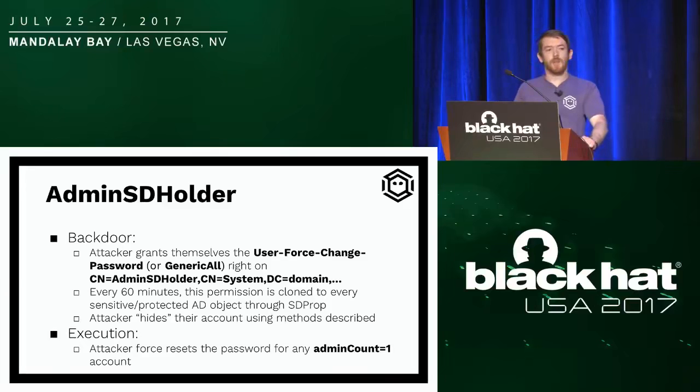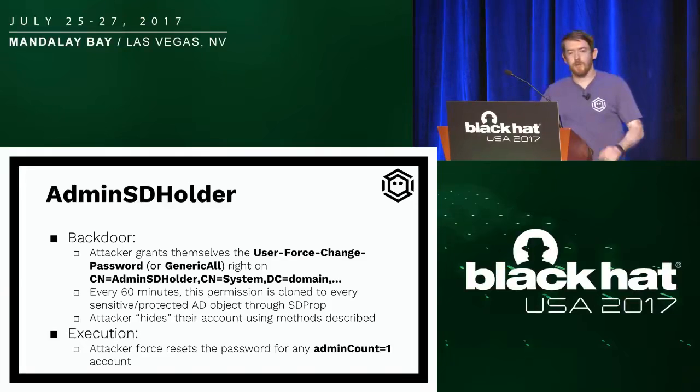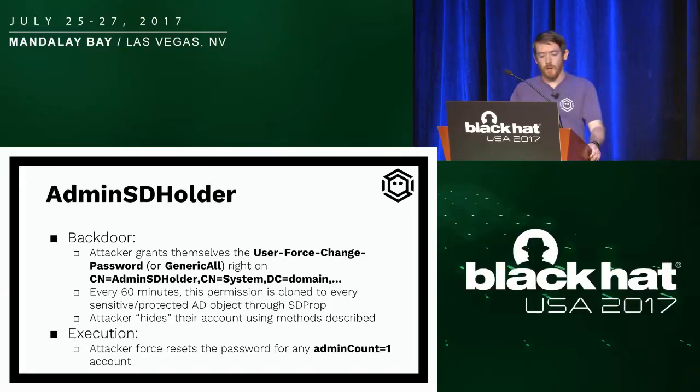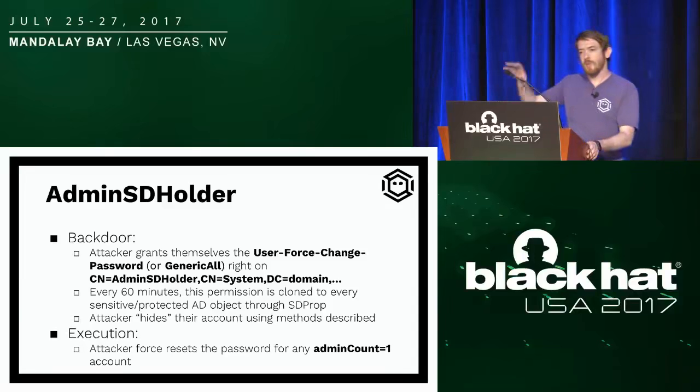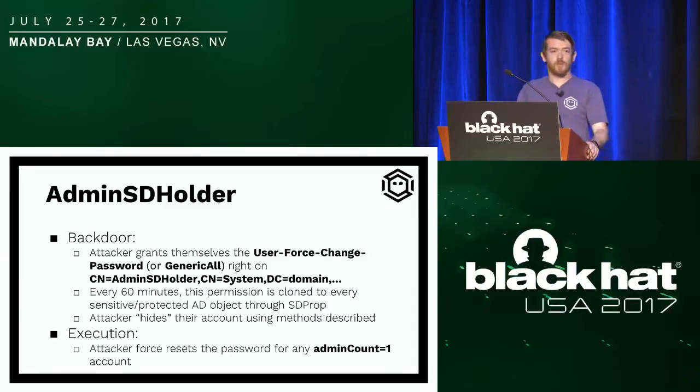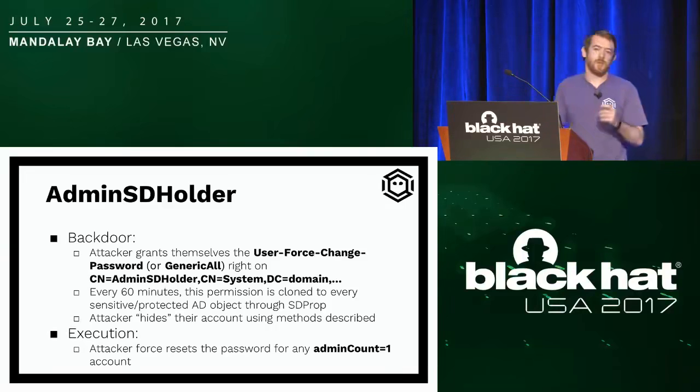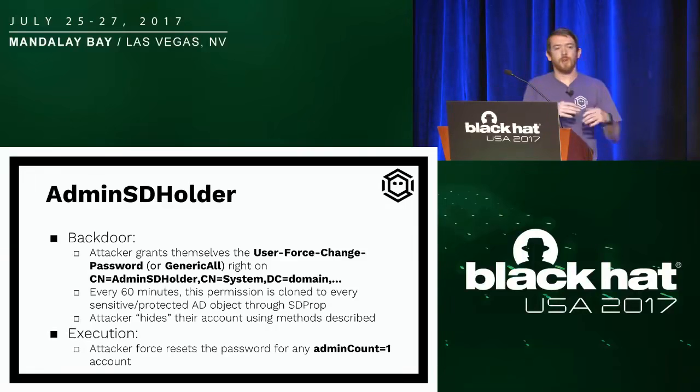Then every 60 minutes, a special process called the Security Descriptor Propagator process, or SDProp, will run, and it'll take the permissions that are on AdminSDHolder, and it'll clone them to every single protected user and group in Active Directory. Enterprise admins, account operators, domain admins, things that are usually identified by adminCount equals 1. Then the attacker hides their principal, their own account, using the methods described.